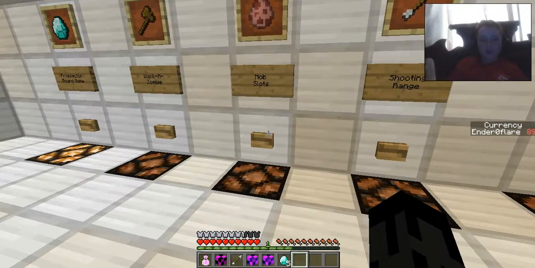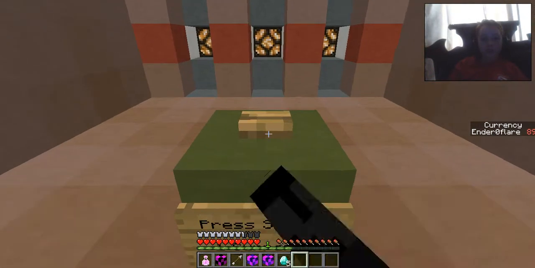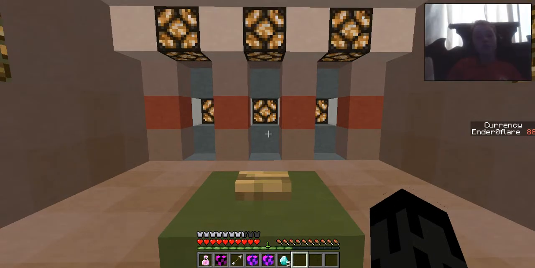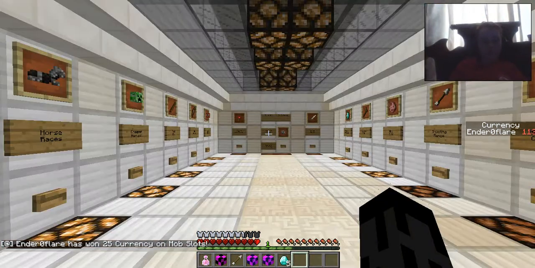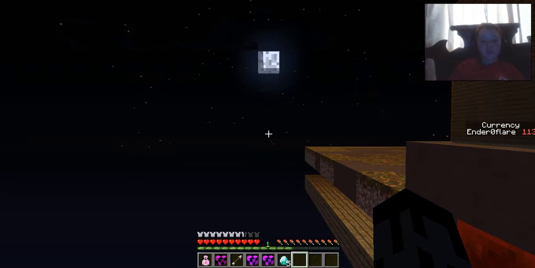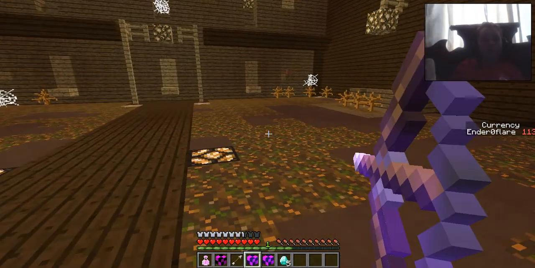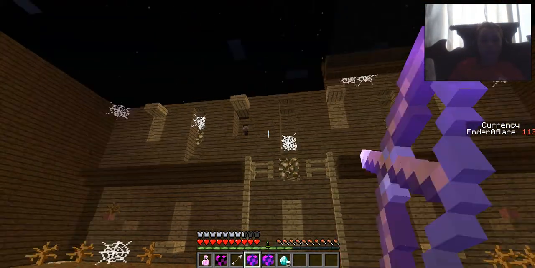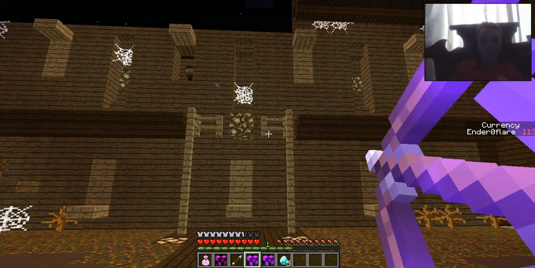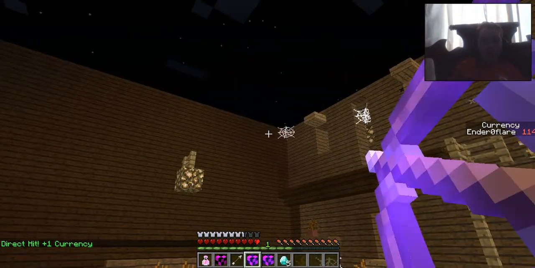And the next thing is mob slots. And this is, as you'd guess, basically a slot machine. You press this button, and 3 mobs appear. It simulates them rolling, and then that one does that. And then since I got 3 wolves, I got 25 currency. Return to game selection. If you're wondering, these lights down here tell you which one you've already played. And there's a shooting range. Oh great, I'm chunks loaded. And when you hit them, you get currency, as you can see.